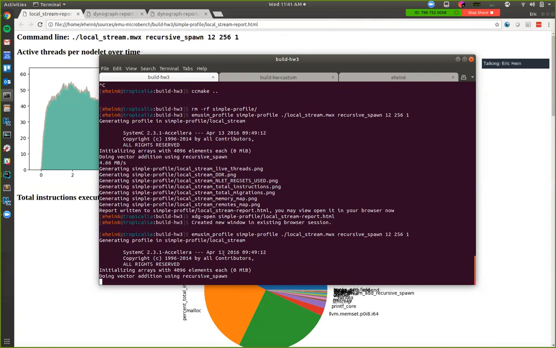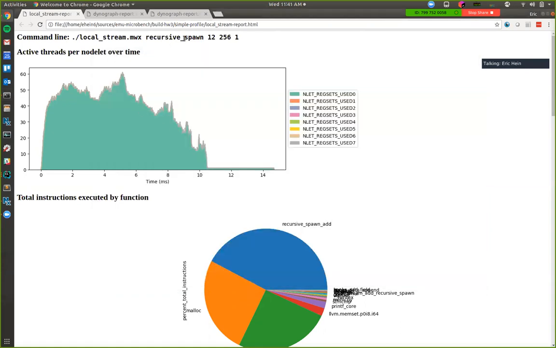Usually with the simulator, you'll want to keep the input size rather small so that you can get outputs right away. But you can certainly fire these off and let it finish overnight. So once that's done, I'll switch to the output that I've gotten over here. It will generate a HTML file that has a bunch of different images and reports embedded in it.